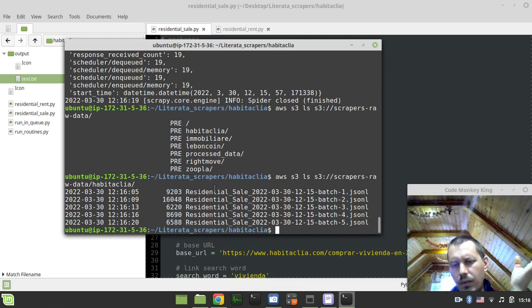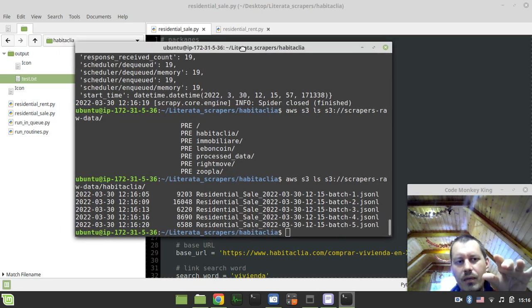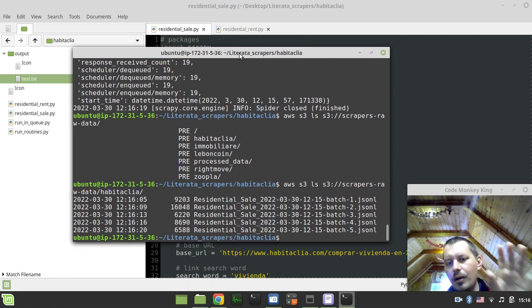I'm not sure if the same works for residential rent. It should work in terms of at least one file being there. But if it doesn't reach the threshold, it actually won't be uploading in that case. I'll probably leave that beyond this video because I've already showed the proof of concept here. It just needs a little bit of time to debug things to make sure they work properly. But generally, this is pretty much all about it.